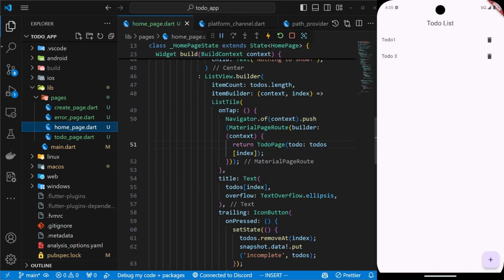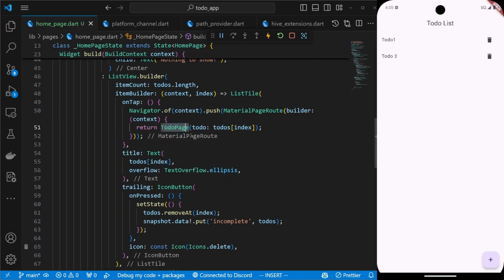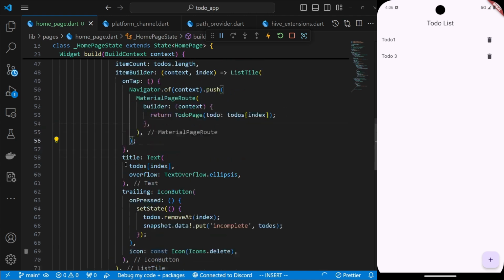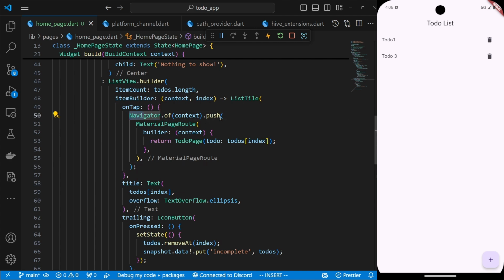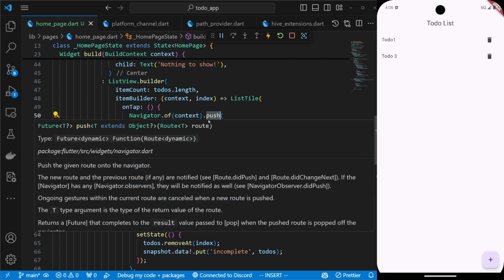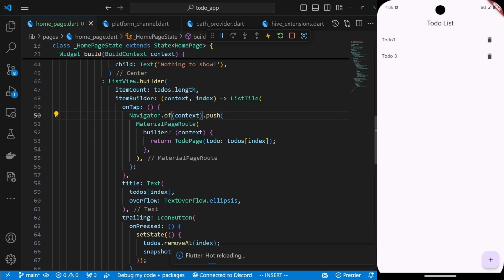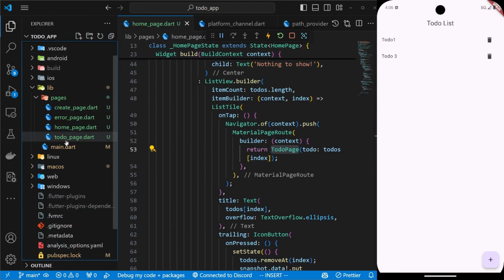So in the home page, whenever I'm creating a to do page, I have to pass in a parameter string. So now here, I don't have to await this because I'm not going to be taking any input from this page. So if I hot reload this and now click here, I have a to do page and it says to do 1, and I'll click here, it says to do 3, right? These two are different, although we use the same page. This is how you can use parameters.